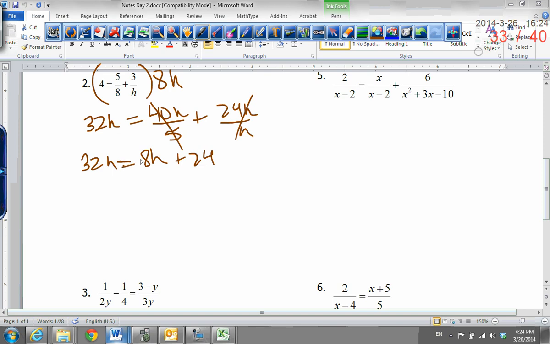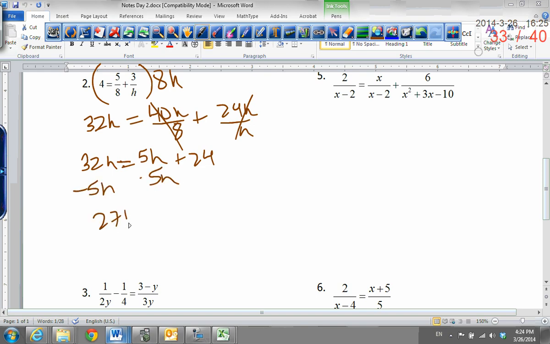So I cleared the denominator. I have simplified. Now I'm just doing my PEMDAS. Did that already. Last thing, solving and then checking. So let's subtract, you know what? Yeah, subtract 8h from both sides. I think I made a mistake somewhere. Anybody see it? Oh, yes. There should be an 8 there. Sorry. So that means this is a 5. There we go. So I'm subtracting 5h from both sides.